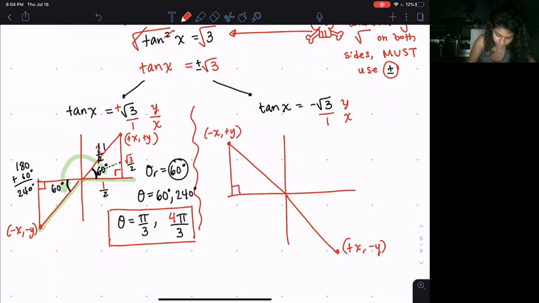Now I'll drop the perpendiculars. Our y again is radical 3 and our x is 1. Again, radical 3 and 1 for the y side. It's always the up and down, and then the x side is always the horizontal. But notice our signs here. The y on this one is positive because it's above the axis and that one gets a negative, whereas on the right side, this one is positive because it's a positive x, and this radical 3 will get a negative. So check your signs for accuracy.